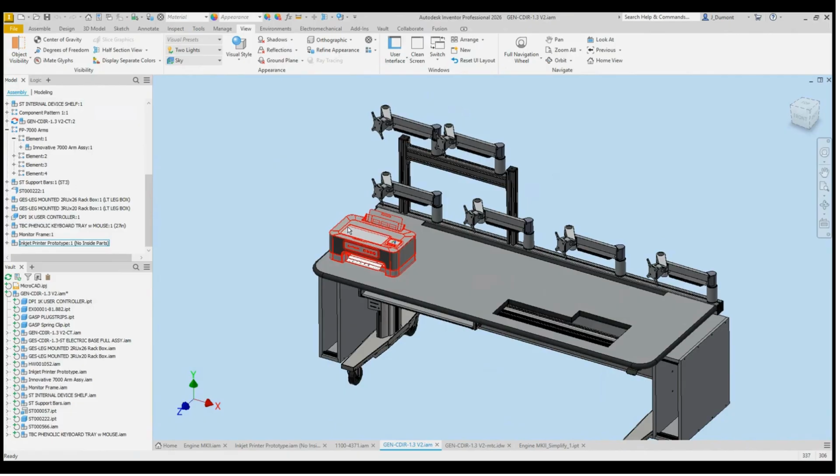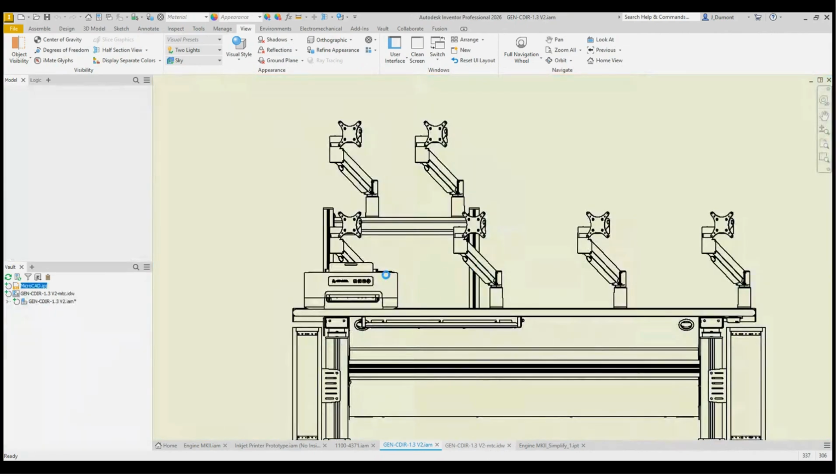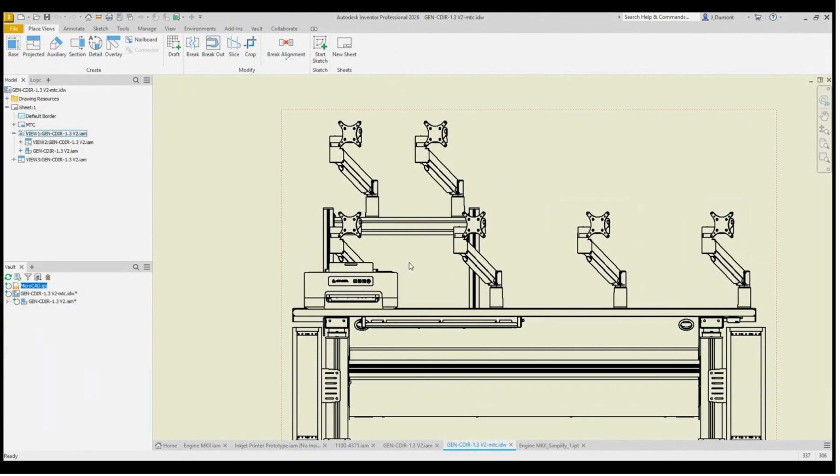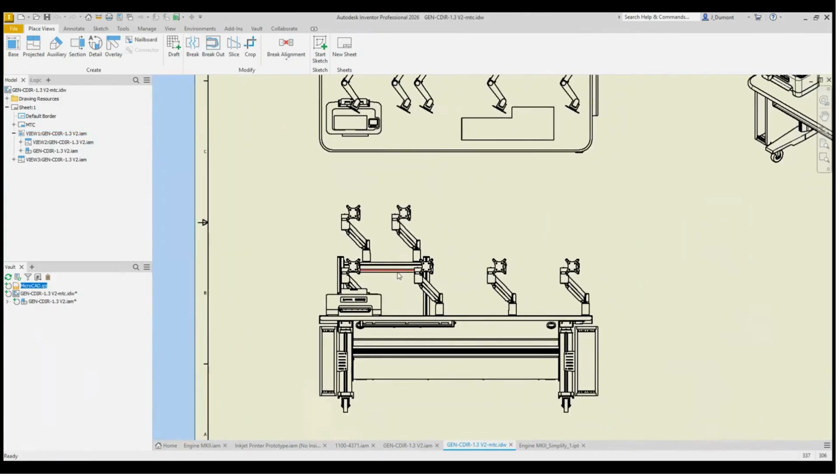I've seen companies that have engines and wheels with a lot of detail inside of it that don't need to have that kind of detail at the top level assembly. And so now when you create your drawings, the drawings will be faster, it'll update quicker, and it'll just process the hidden views if you need them. So Simplify is a great enhancement to 2026. They've done a lot of work with it over the last few versions. Okay. Any questions at this point?